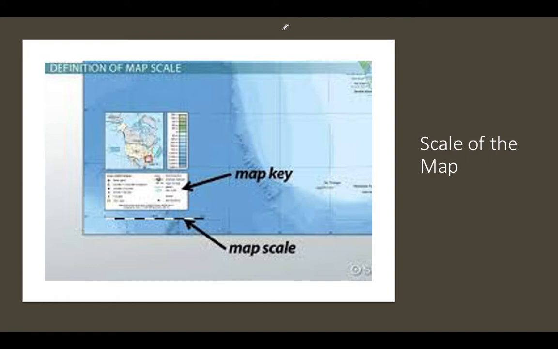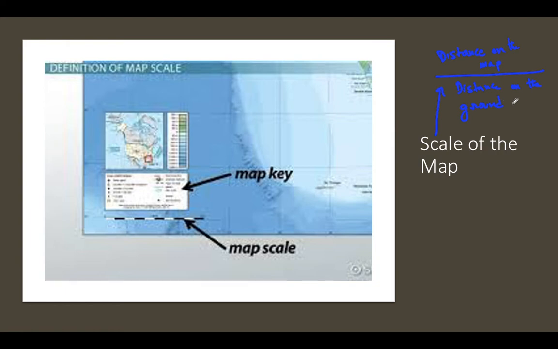The scale of a map is defined as the ratio between the map distance and the corresponding ground distance. Distance on the ground. Clear?